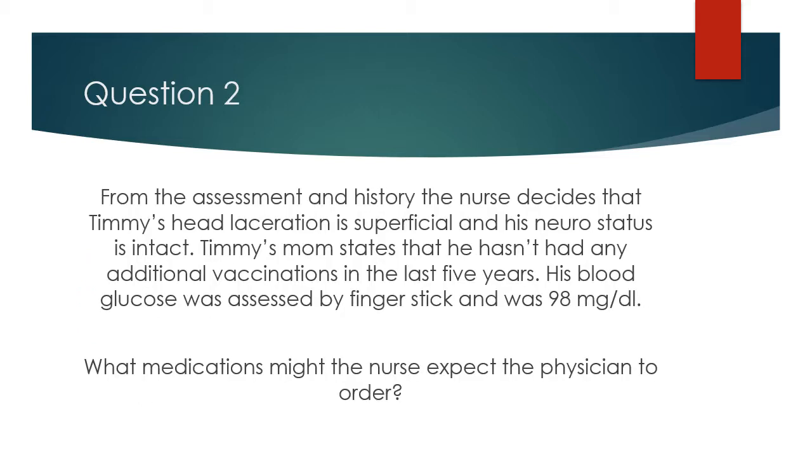Okay, so after obtaining a complete history and assessing the wounds, we confirm that the laceration on the head is superficial and his neurostatus is intact. Timmy's mom states he hasn't had any additional vaccinations in the last 5 years. His blood glucose was assessed and his finger stick was 98. What medications might the nurse expect the physician to order?